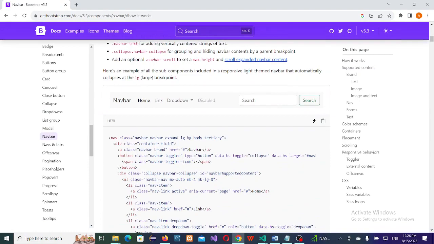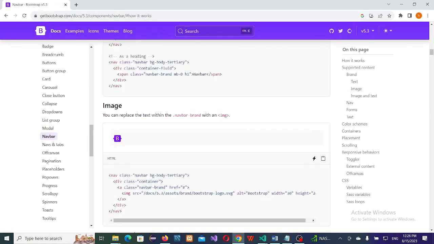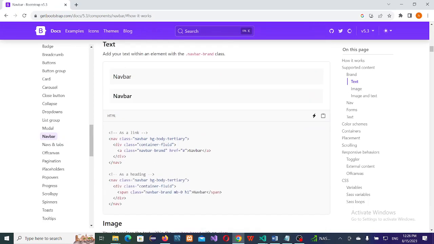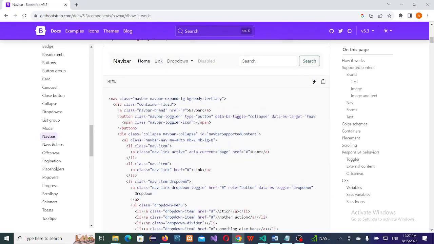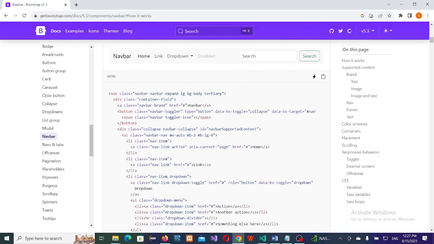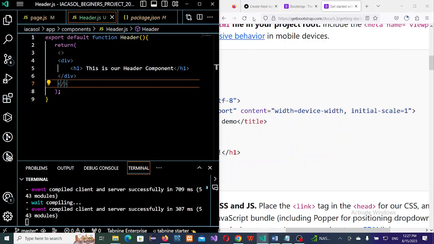Can you see navbar here? Can you see another one here? But let's go with this one. Can we really finish this thing? I don't think we can finish. Maybe I will just stop somewhere. You can just pick this as the one you want to use. Then you come to here.